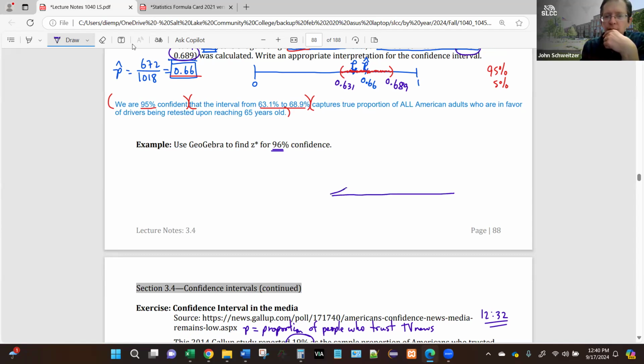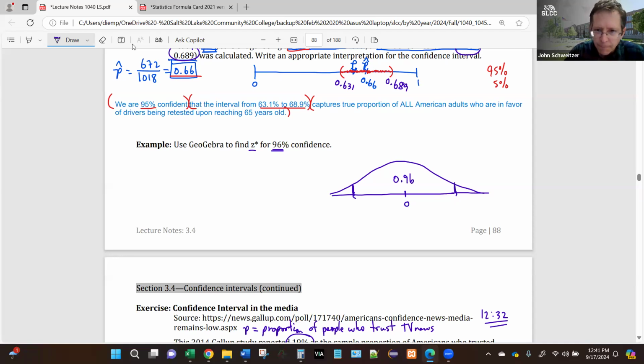If you want a 96% confidence interval, you go out a certain distance from p hat such that you capture the middle of the distribution 96% of the time. That's equivalent to going out a distance from the center of the distribution such that you capture the middle 96% of it. So it's the z-score. We're going to be in the standard normal, and we're going to go out far enough so that we capture the middle 96% of the distribution.